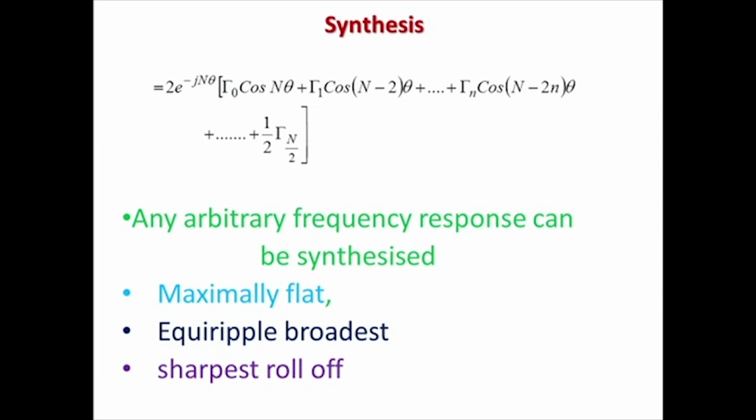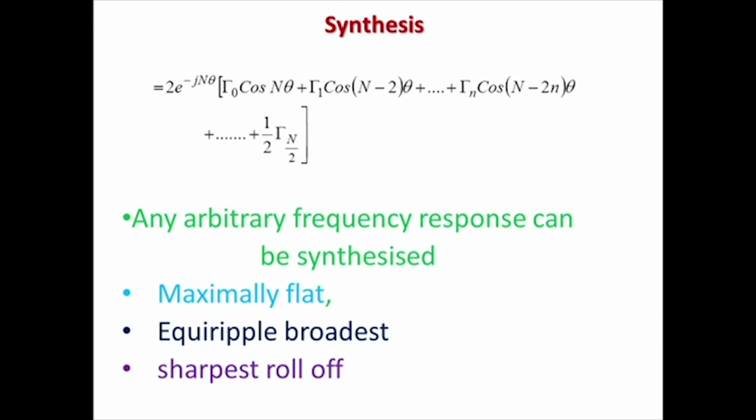So, we can say that if we want to synthesize a broadband frequency response of any shape, that can be achieved here. That is the guarantee of Fourier. So, any arbitrary frequency response we can synthesize. People have tried that we can have maximally flat, that means we have a design frequency point where we have matched, and near that I will have a response as flat as possible. That type of response is called Butterworth response.